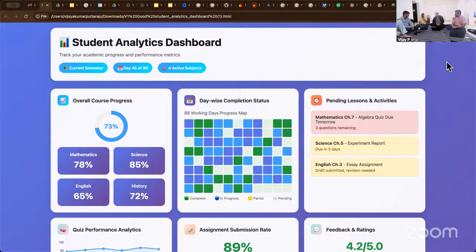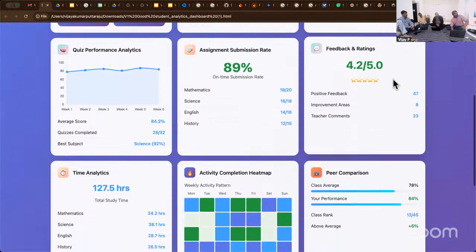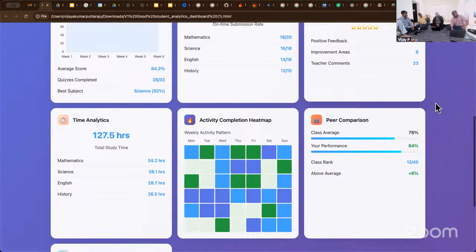This is actually the point for discussion. Even the first version was for discussion. Just scroll up a bit and see what else is there for students. He gets to see how he is doing overall, and midway, from week 1 to week 6, how he has done, through some charts.